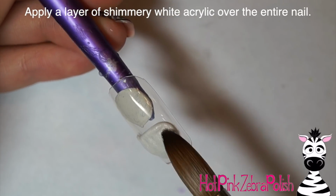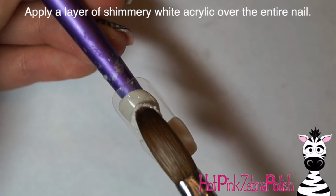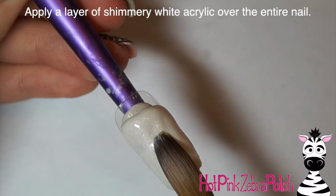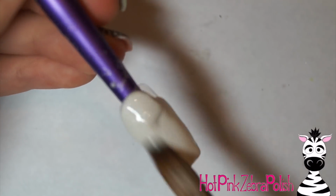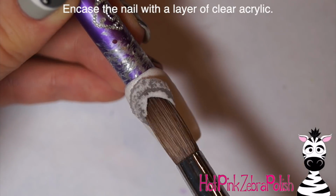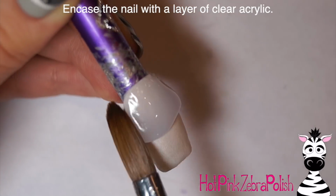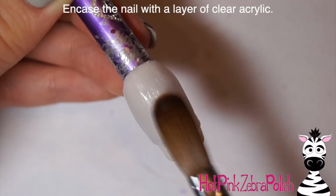So to begin with, I'm going to be starting with an overlay of a shimmery white acrylic, just because I wanted it to be a pretty plain background because there's so much going on the nail itself. But just plain white always just seems so stark to me. So I decided shimmery white is kind of a good way to go. And I'm using a lot of these shimmery or sparkly white backgrounds because, like I said, it's a nice alternative to just that plain paper white color that a lot of times I may have used in the past.